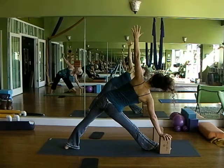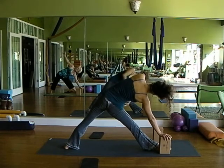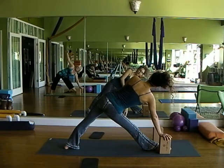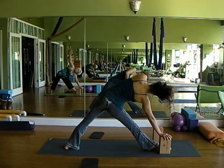Triangle. Good. Now keep dragging your right hip back. So I don't want to major round here. Now let's pull back. Good. Let's go back and forth through that. Push through your right heel. Pull your right shoulder blade down. Use your obliques to pick this up.